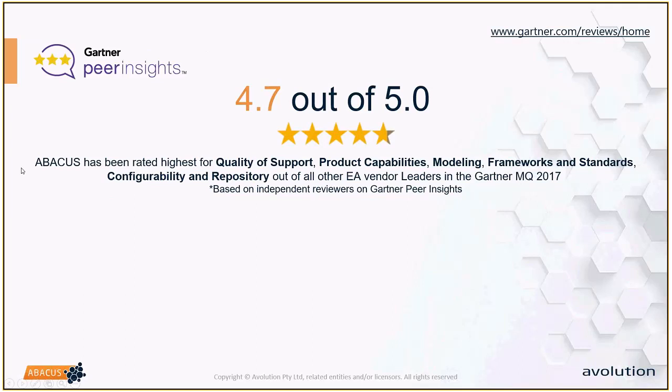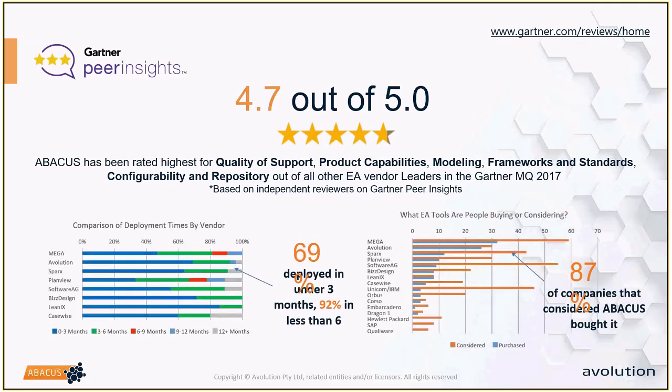One interesting thing about the peer insights is that those are reviews of our clients' experience both during and after the deployment. So we're especially proud of our 4.7 score in the peer reviews, as this reflects how our customers really felt during their deployment and usage of Abacus. As you can see, we rank extremely high here and have an exceptionally fast deployment time, as shown by the fact that 69% of the projects deployed in less than 3 months and 92% in less than 6 months.